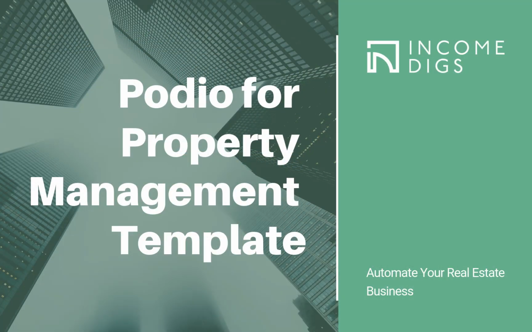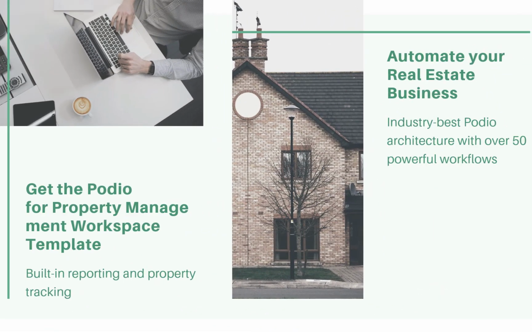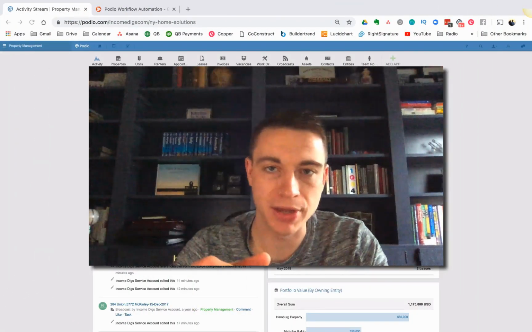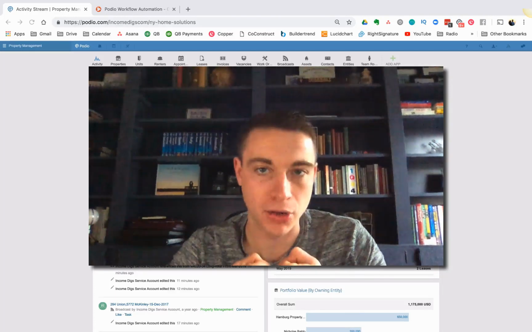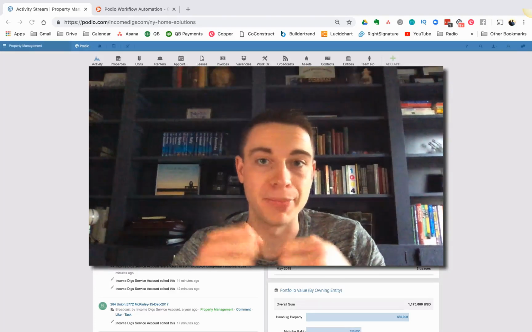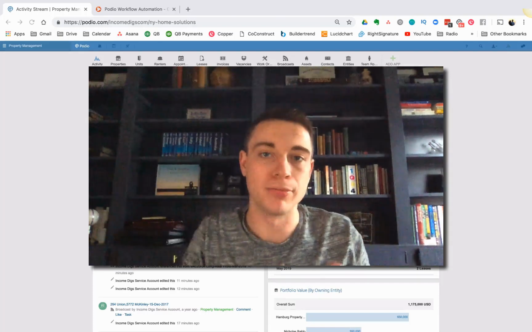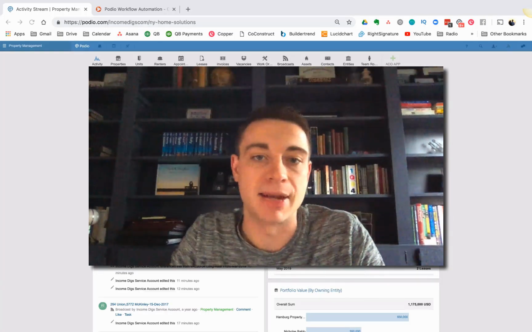All right, so this is a template that is put together for property managers or for investors who manage their own properties to organize and manage all of your operation, your rental property operation, right within Podio. So it's a template that's built with apps that are connected to each other and that have extremely strong workflows with GlobyFlow built into the template. All right, and this is for sale for you to bring into your own Podio setup. And I'm really excited about it.